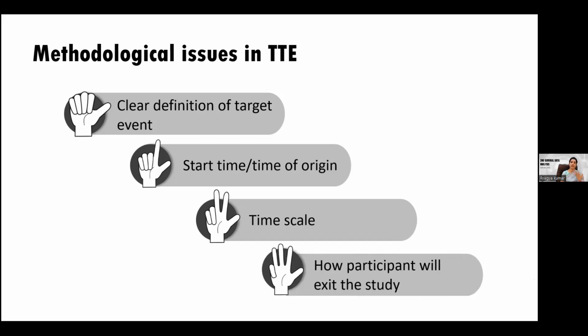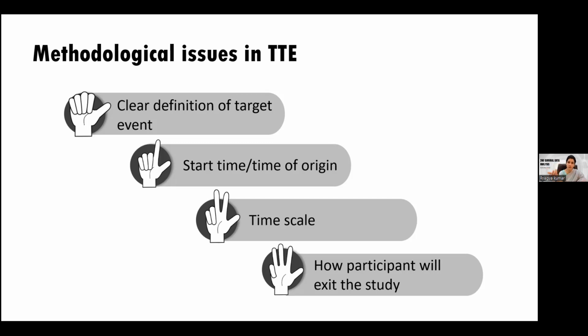And then you have to define how the participants will exit the study, meaning how you will treat a case as a censored case. And there are some competing risks also, which we have discussed on day one. What are the competing risks? If you are studying a death event after the episode of MI, and the person dies because of some other reason, maybe cancer, maybe a road traffic accident, so there is a death, but that is not due to the MI. That is known as the competing risk. That particular reason is a cause of death which is unrelated to the event.